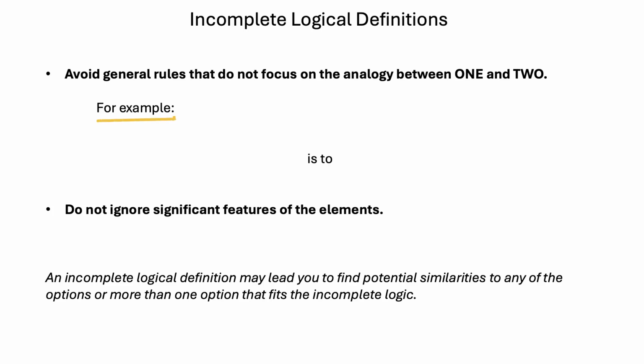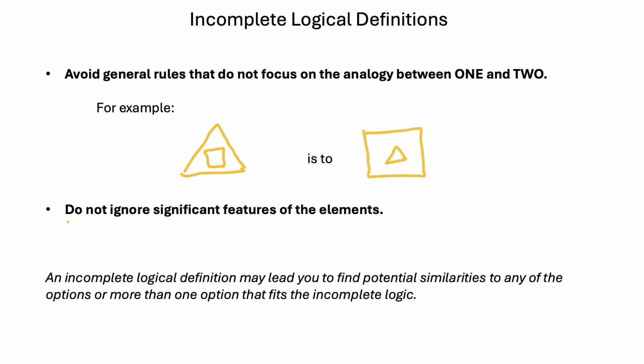And we can consider an example. Let's say we were looking at a visual analogy based on shapes. So in this example, element 1 could be comprised of an outer triangle and an inner square. Then for element 2, we could have an outer square and an inner triangle. Now, if you were to describe the analogy by saying there must be a triangle, well, this would be far too general. There should always be a defined relationship between all of the major features of elements 1 and 2.